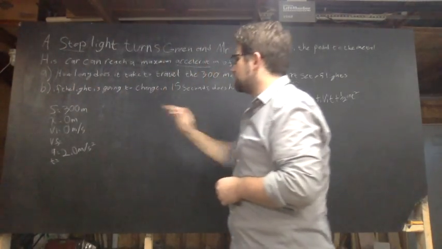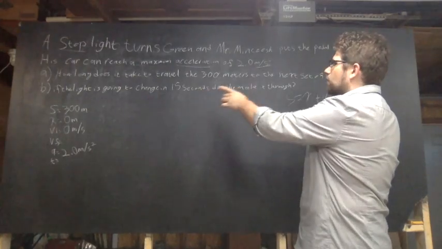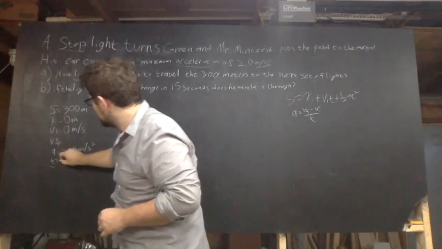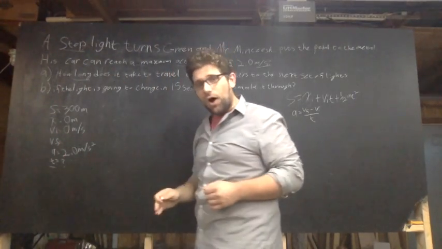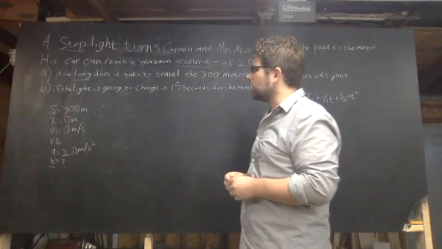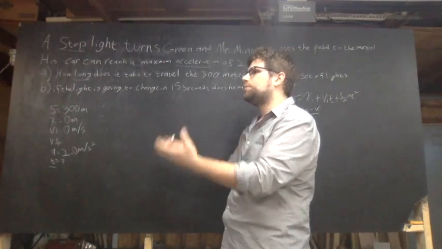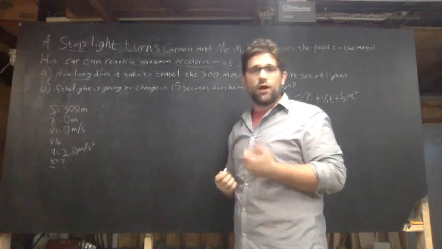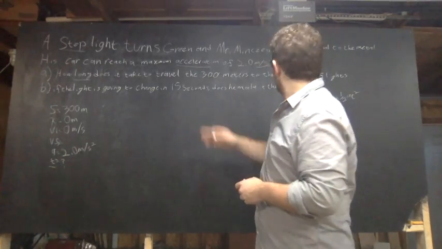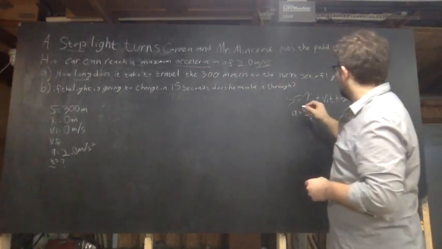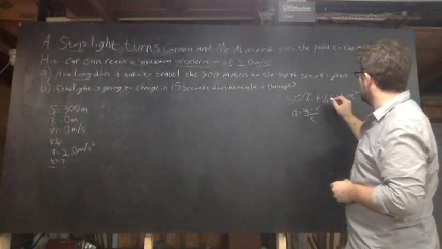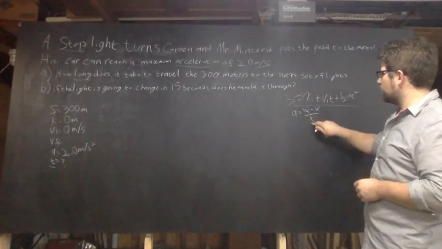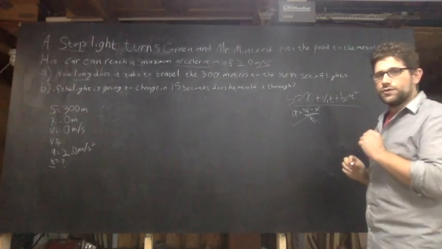Okay, so we're missing vf, but we're asking how long does it take to travel? How long? We're looking for time. If it was asking us how far, it would be looking for distance. Or if it was asking for what is the final speed, or what is the speed, how fast, that would be a velocity. So we actually don't need our final velocity to do this one. So let's take a look. We're solving for time. And we have an s, we have an xi, and a vi, and an a. So we're going to go ahead and use this one. We don't have a vf, we don't have a t, so this would be of no use to us.